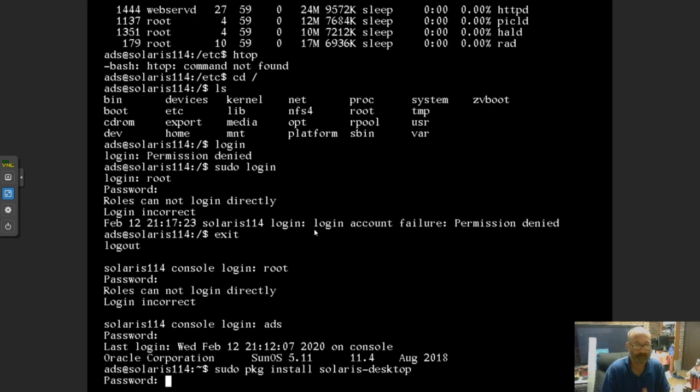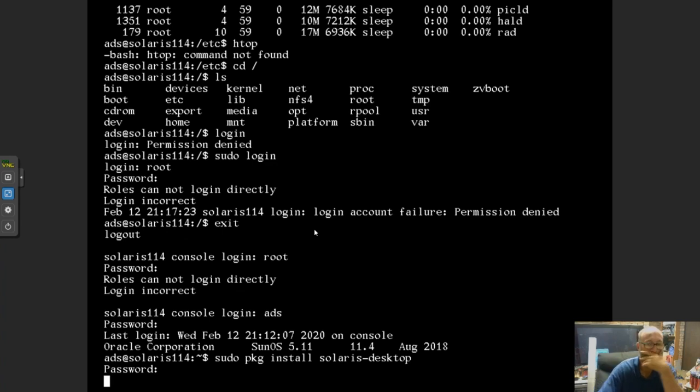Desktop. All right. Now, let's just see how big this is. Remembering it's GNOME 3, 357 packages to download by the looks of it. So it's probably lighter than GNOME 3 from Linux at only 357 packages.